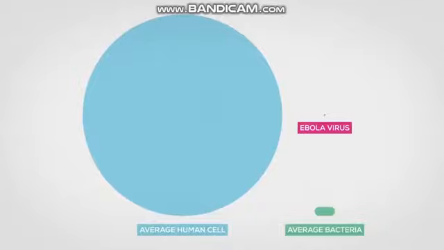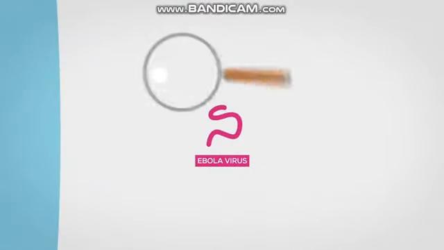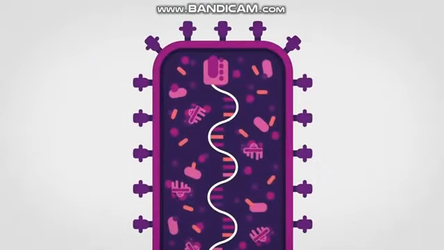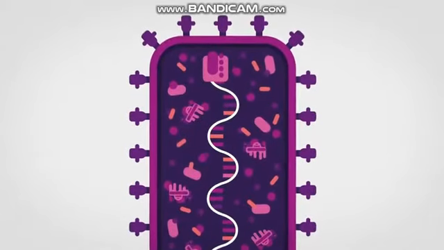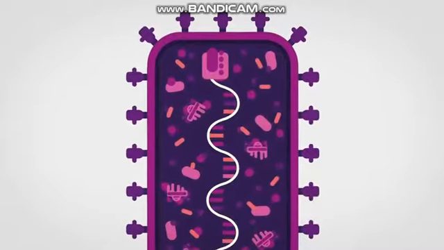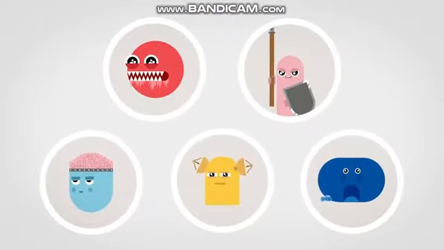Ebola is a virus. A virus is a very small thing. A bit of RNA or DNA and a few proteins in a hull. It has no ability to do anything by itself whatsoever and can only survive and proliferate by infecting cells. To avoid this, we have the immune system.